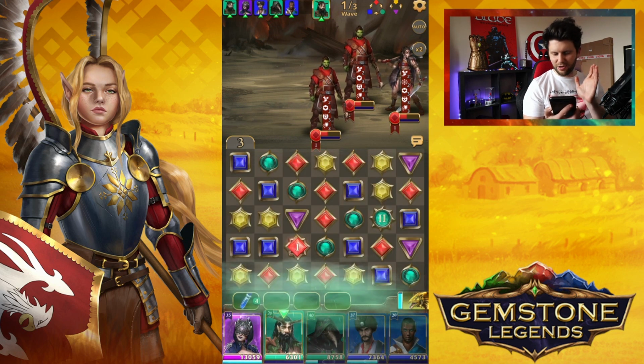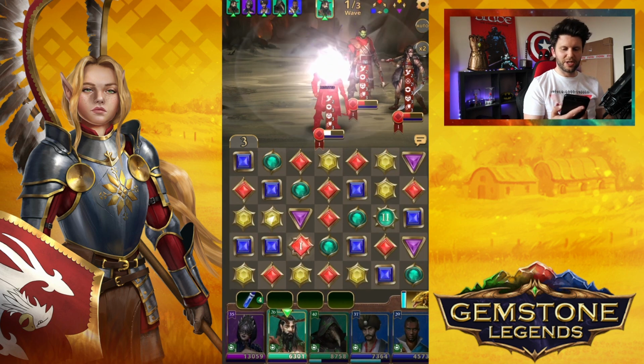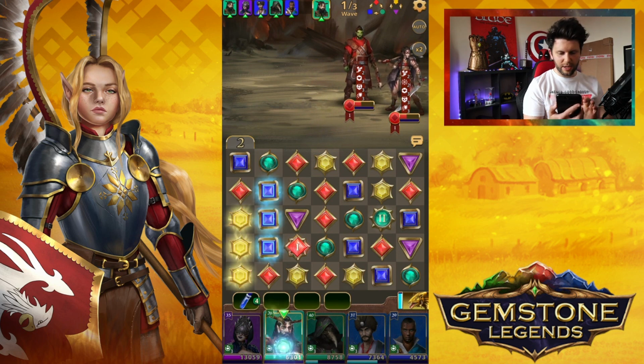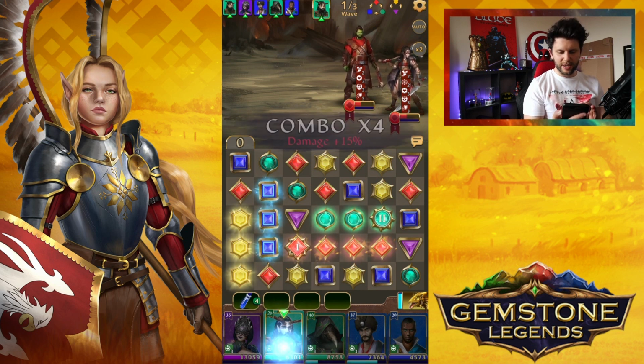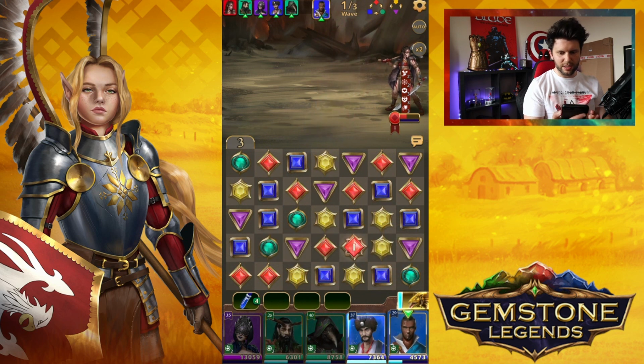And as Elidor's there, I didn't need to recover any regeneration, but I just wanted to show the little animations, because Elidor is brilliant, especially when it comes to doing the guild raid boss. So you're able to heal yourself quite nicely. That's going to be a good combo there. 50%. It's not amazing, but it's good. It's a good combo. So let's try and do something similar again.